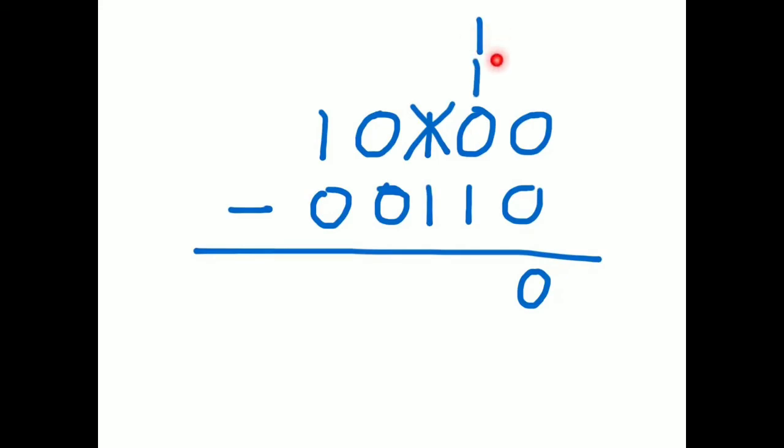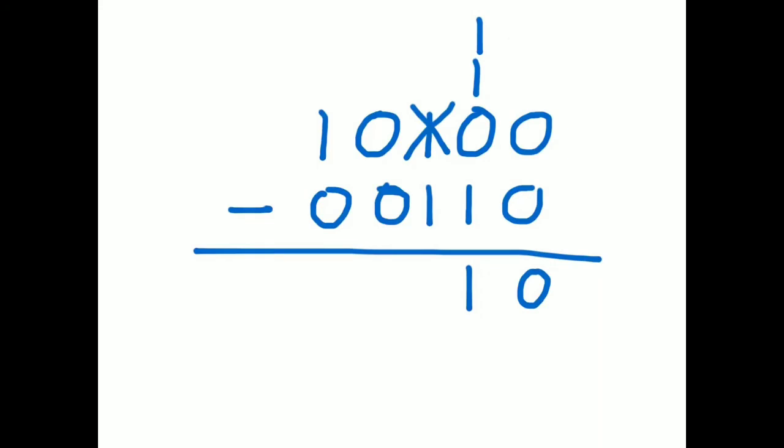I meant to use this nice red laser. 4, because we're in the 2's column, so 2 and 2 is 4, and 4 minus 2 is 2. And we write 2 by just simply bringing down a 1. A 1 in the 2's column is 2. So what we just said is 4 minus 2 is 2.